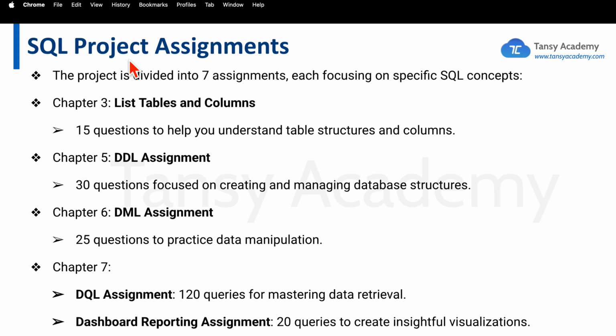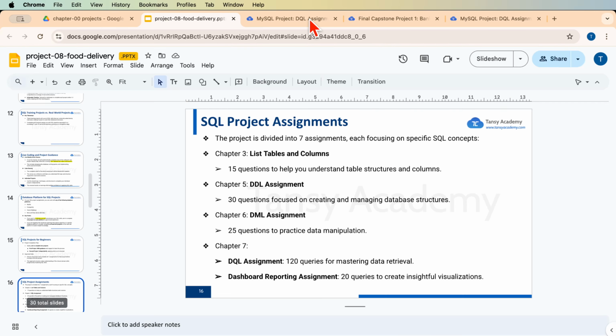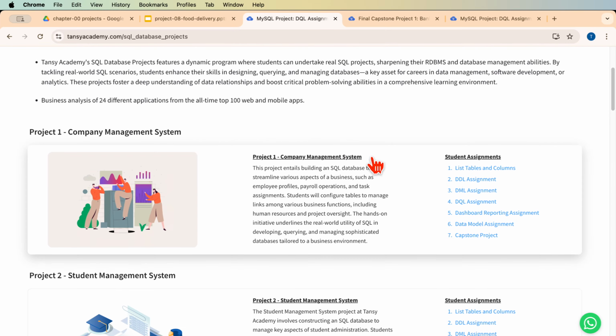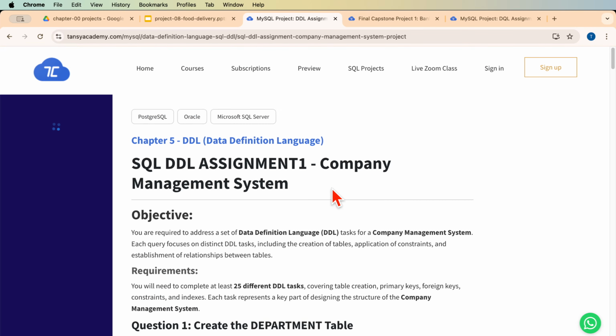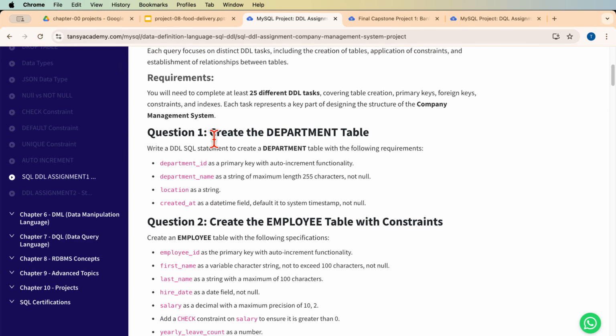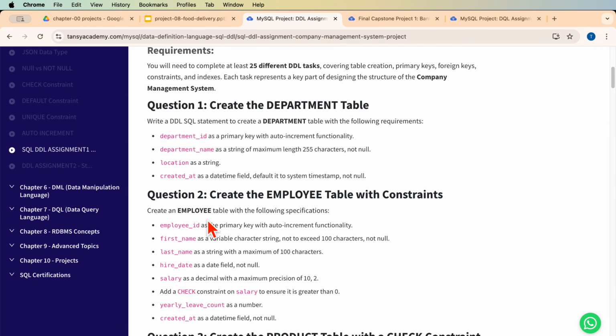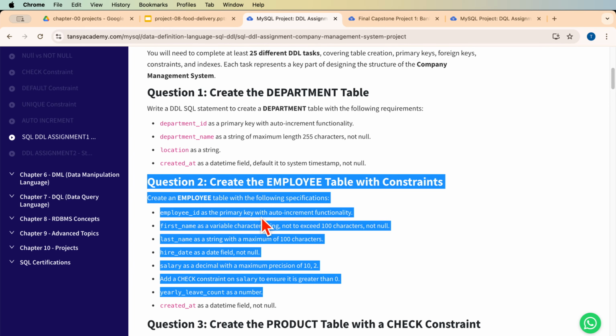Moving on, SQL project assignments. As I showed you, each project will have 7 assignments. Okay. Let's go through these assignments in detail. So let me pick up a project. So I can pick this project. So the DDL assignment, if you click this, you will have questions. See, mostly we have already designed the tables for you, because this designing is done by a data modeler or a data architect, which will be at a much higher senior level. So we have given the table structure and definitions and data types for you. All you have to do is come up with the SQL statement to create these tables.